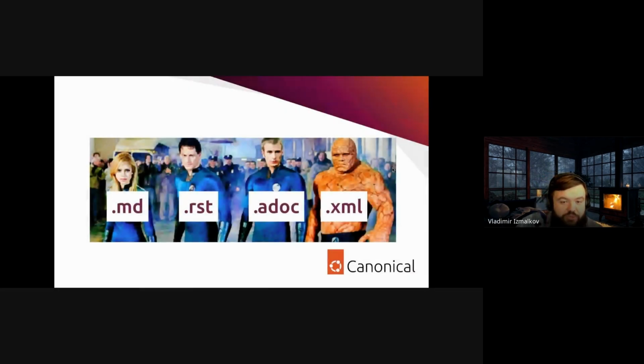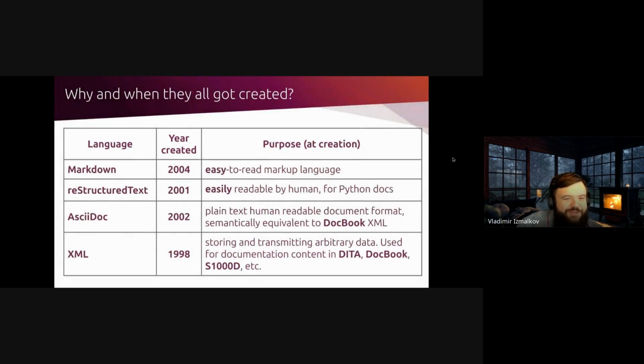So the best way to describe their nature of coexistence was through this picture of presenting them as team members, but doing things slightly differently, with XML maybe being a little bit of a weird kid, a little bit of a standout. I'll explain that a little bit later. So for now, let's stick to the idea that the first three, Markdown, reStructuredText, and AsciiDoc, are lightweight markup languages, while XML is something a bit different. We'll get to it.